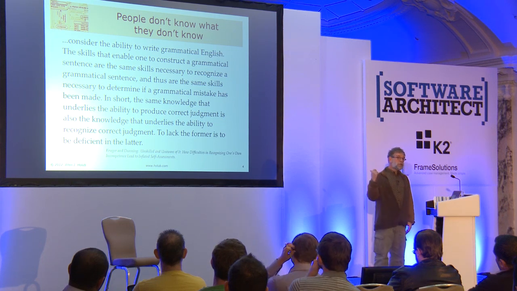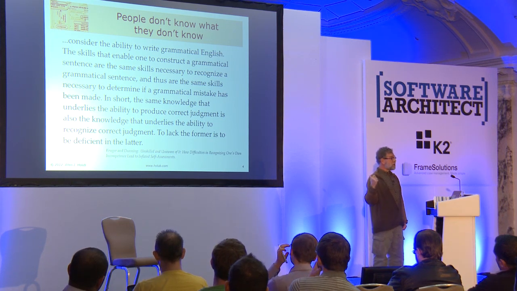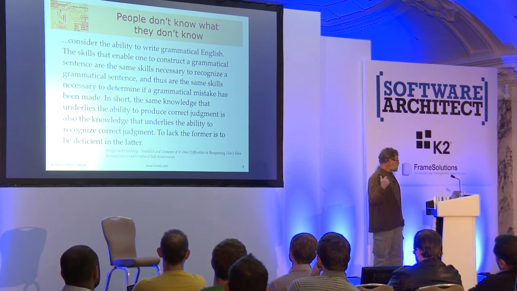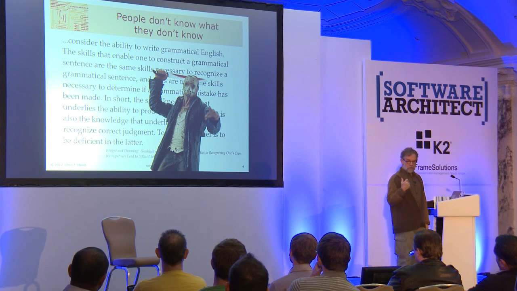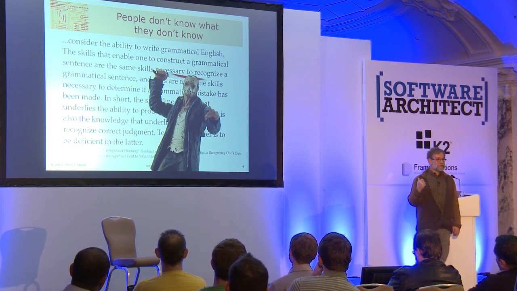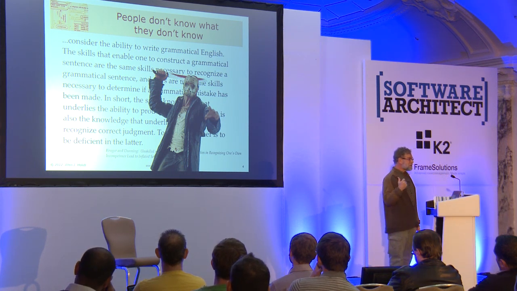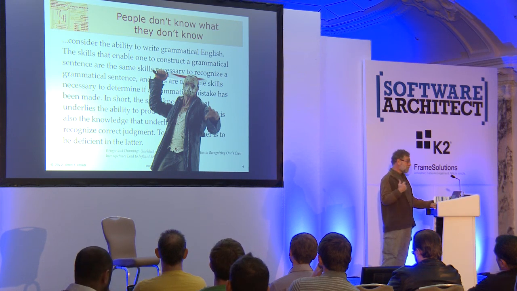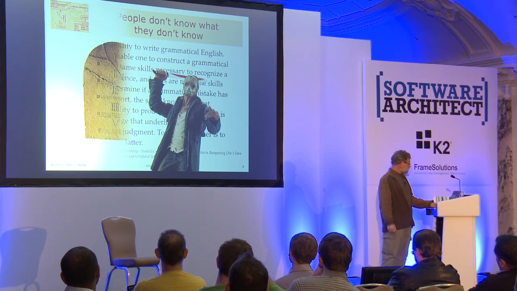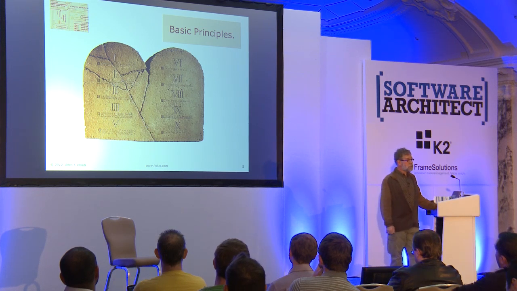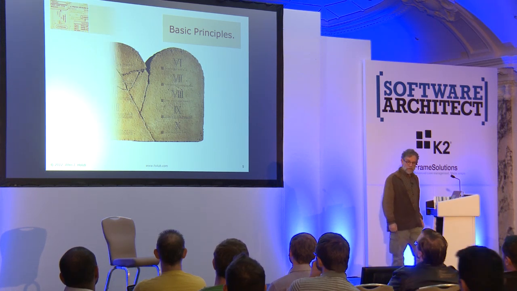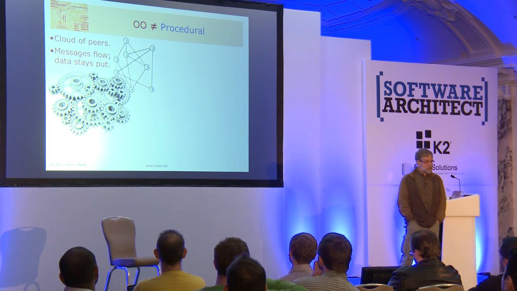But these two things, this familiarity-correctness thing and this you-don't-know-what-you-don't-know thing, these are hard problems. And people get really upset about stuff. I've had to put up with death threats on occasion when I've talked about these sorts of topics. People get very upset about it. So, excuse me, let's talk about some of the basic principles that you have to put into your code in order to get the flexibility that you need to survive in that agile world.